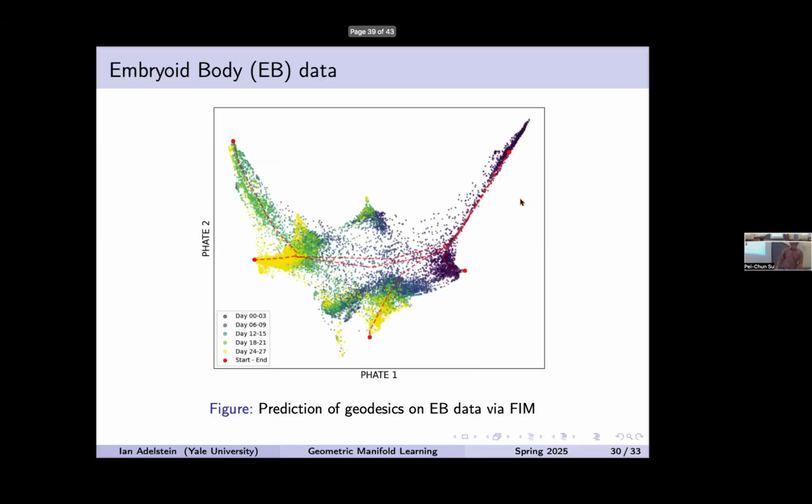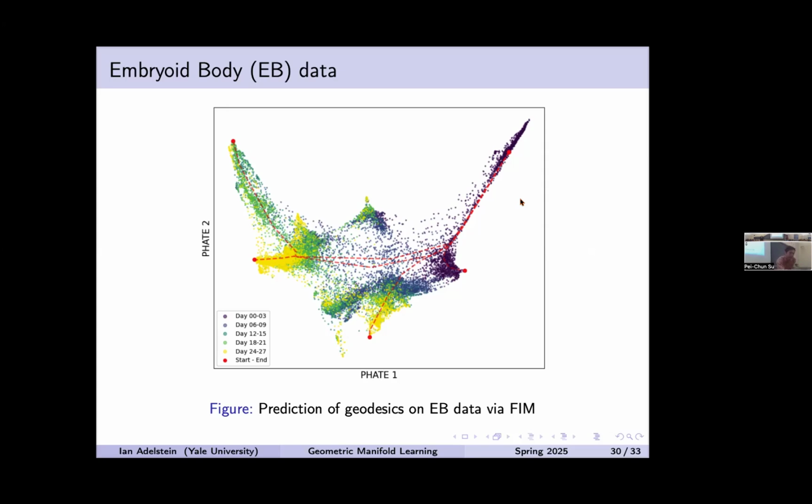And then here again, a real world data set. This is an embryoid body data set. This is single cell sequencing, so super high dimensional, 20,000 dimensional data. This is a 2-dimensional representation of it. And these cells differentiate through time, so you can see the time axis going this way. These cells all start out as some sort of stem cells, and then they differentiate into different types of cells. And these red paths are the Fisher information shortest paths, so the geodesics with respect to the Fisher information. You show this to a biologist and they say, oh yeah, these are actually the trajectories that the cells follow as they differentiate into the different types of cells, all from a single base cell.